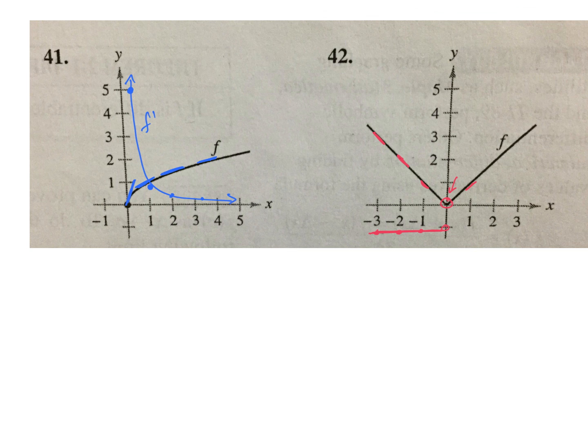All right. How about right here? What's my slope there? +1. How about right here? +1. How about right here? Good. So everywhere to the right of 0 is what? +1. So that is my f prime graph. See how that worked? Because what's a derivative? A slope of a tangent line. All right? So I want you to start thinking not just about the function, but about the derivative of that function. All right? Let's see.